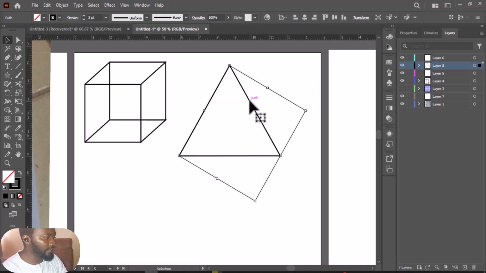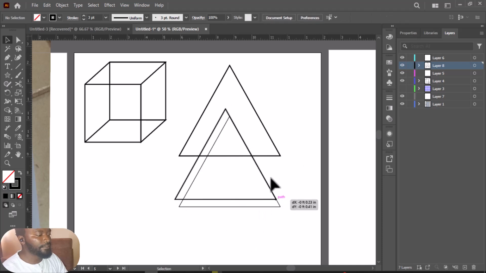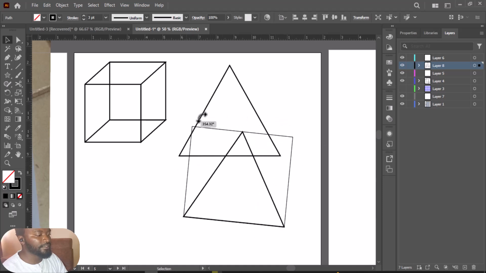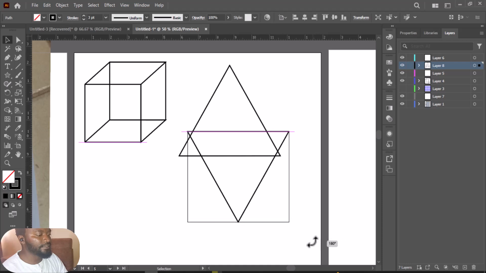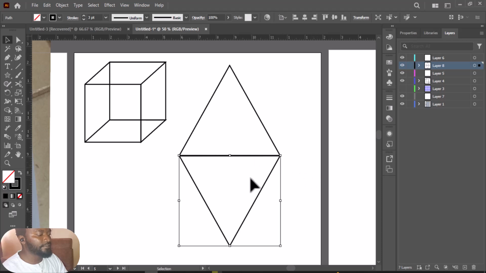Again, what I'm going to do, I'm going to duplicate it. I'll hold Alt. Then I'm going to rotate this here. So I'm just going to click. I'm going to rotate it here. I'll click it. Then I'll hold one of the edges. It will give me this double arrow like this. Then I'll just rotate it like this. It will snap. I want to put it to 180. You can see there 180. Then I can easily put it somewhere here like that.